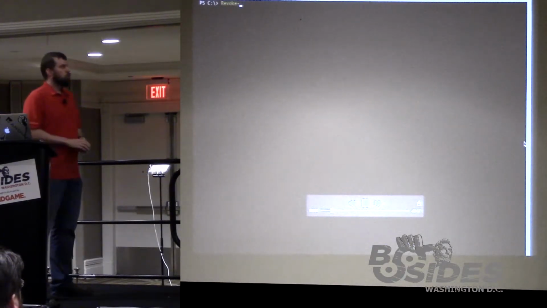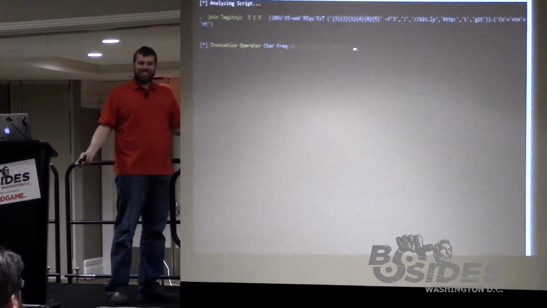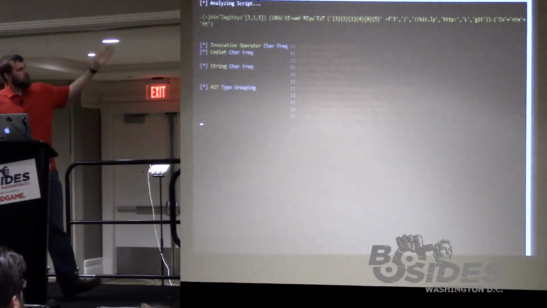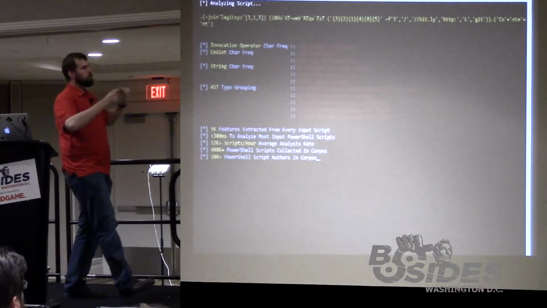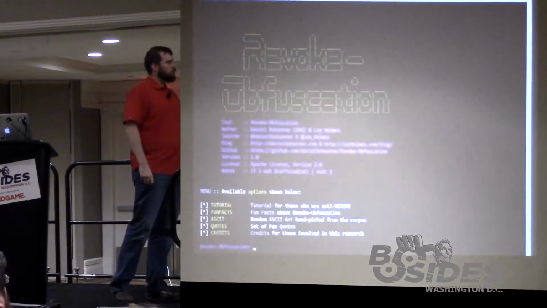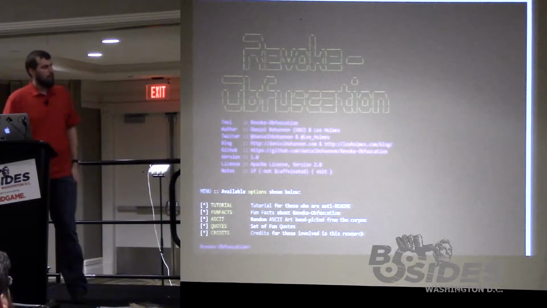So there's three parts of the tool. This first one literally has nothing to do with finding evil. It's just all about ASCII art, because who doesn't like ASCII art? So it's colored ASCII art. It's just a quick little demo of here's a command, here's some of the feature extractions that we do. Over 5,000 features, less than 300 milliseconds for most PowerShell scripts, and so on. And here's the interactive menu.